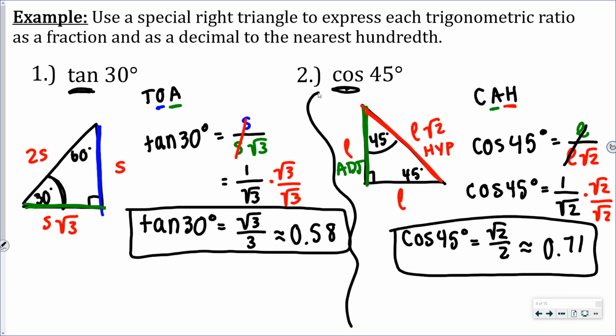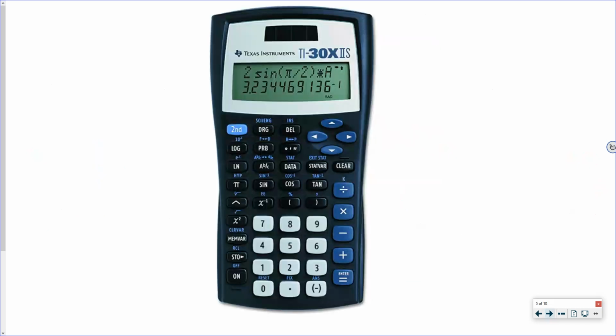Okay. The reason why I know that is because in pre-calc we use these ratios all the time. So I see those numbers pop up a lot. And you will too eventually. Okay. So guess what? Our calculator can do this for us. If you look at your calculator, you should see 3 buttons that say sine, cosine, and tangent.